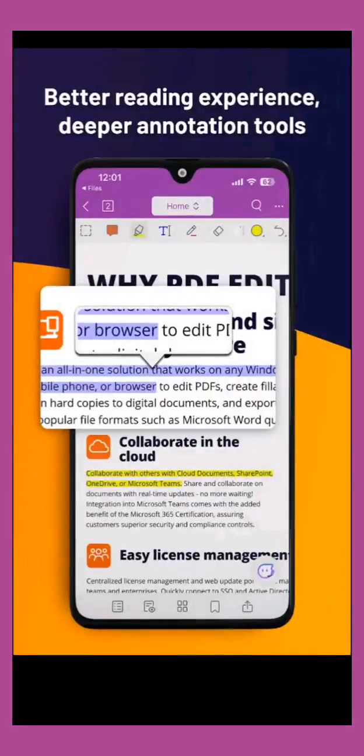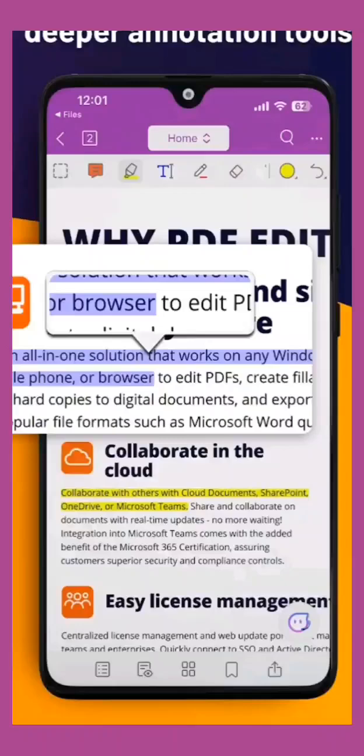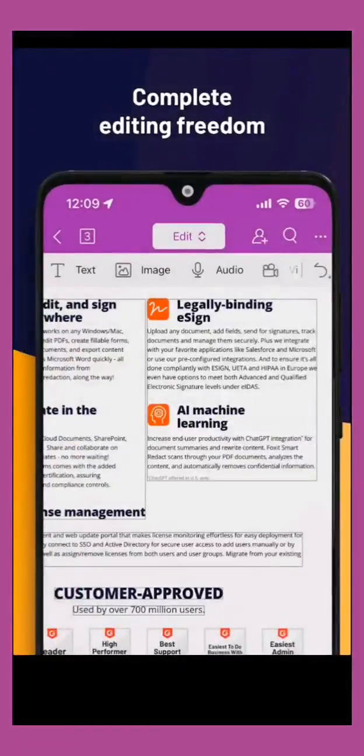And this AI assistant is not just a flashy gimmick. It feels like a fundamental shift in how we might interact with documents going forward. Totally. Imagine you get sent a dense 50-page report. Instead of just skimming or getting lost, you can literally ask the AI to summarize the key findings for you, or identify the main arguments. Or if you're working on something for an international team, translate sections instantly. Okay, that would speed things up. It has the potential to dramatically accelerate research, learning, and content creation, letting you pull out insights and generate output much, much faster than before. It really is like having a super efficient research assistant built right into your PDF tool.